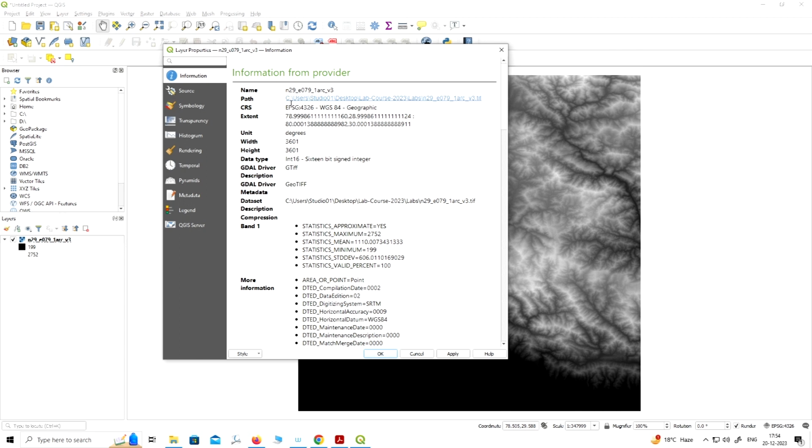Here you can see the CRS, that is the coordinate reference system. Every data has its own coordinate system, and the data is acquired in a certain geographic reference system. One of the most commonly used geographic reference systems is WGS 84.